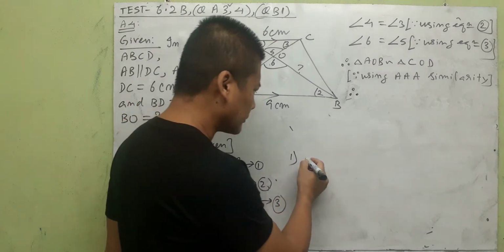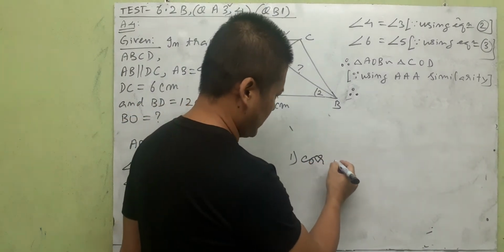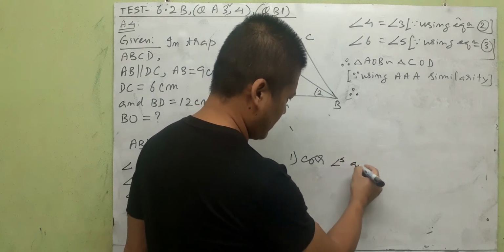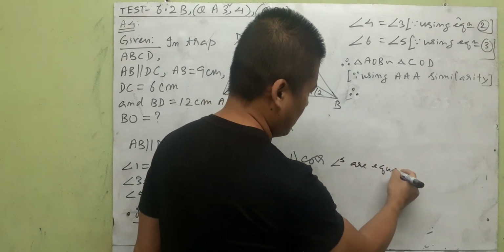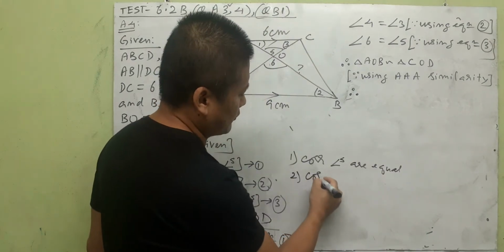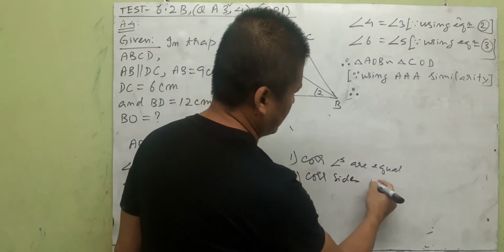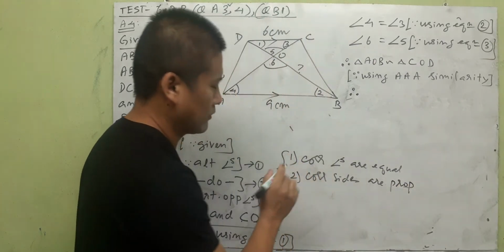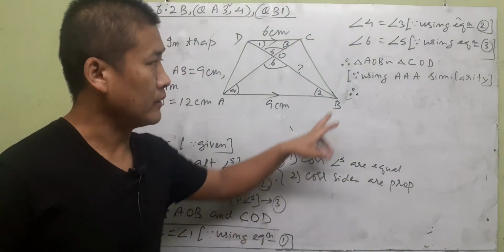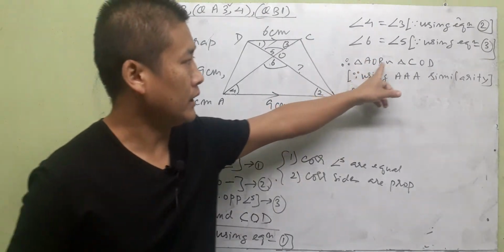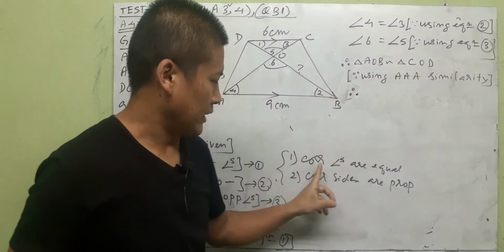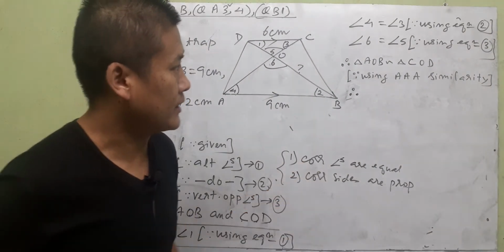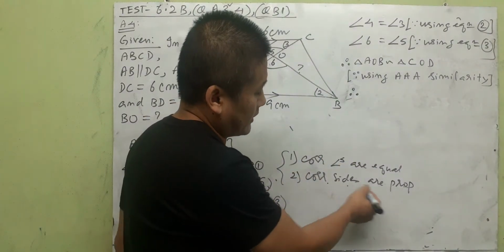So when two triangles are similar, the properties that will follow are corresponding angles are equal. And not only that, corresponding sides are proportional. These two conditions will be true only when the two triangles are similar first. Now they are already similar, so we can apply these two. But in this case, we don't need the first one, so we'll go to the corresponding sides. What do we mean by corresponding sides are proportional?